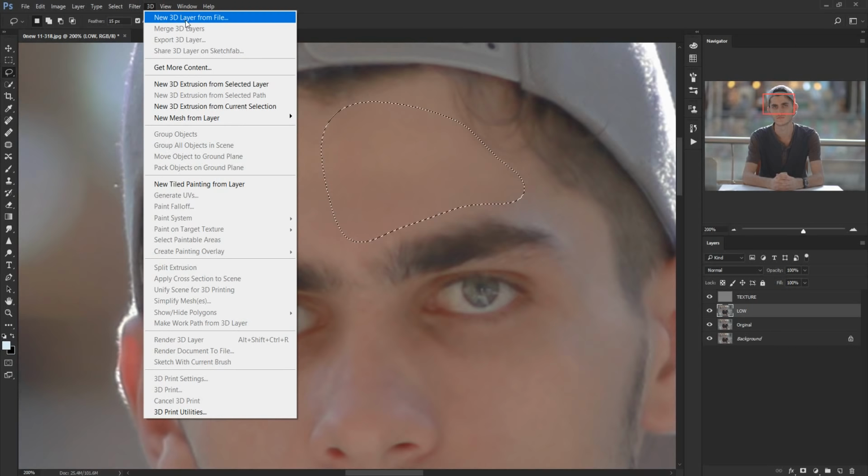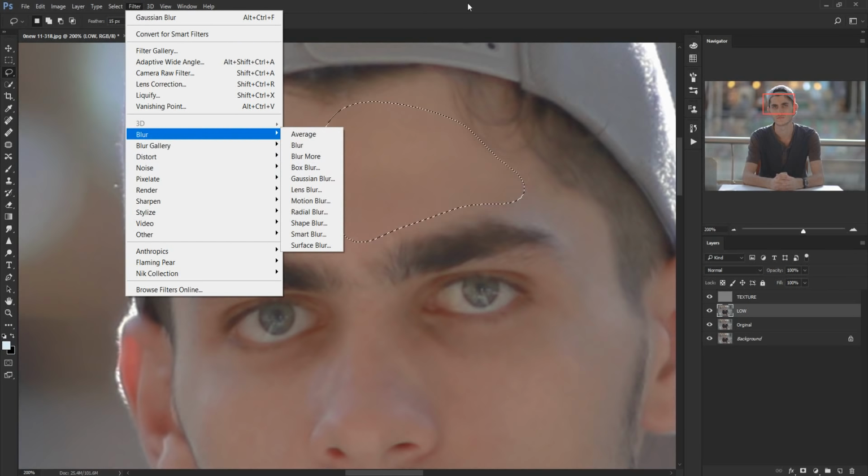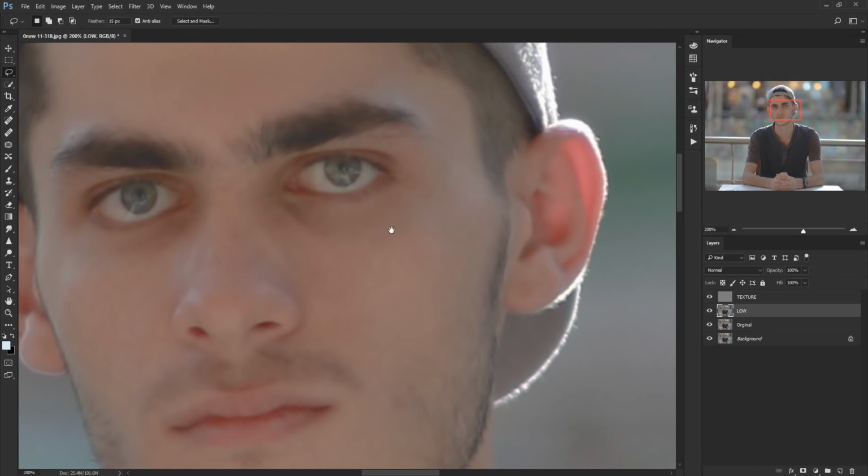And all you have to do is just go to Alt Control F on your keyboard, because you don't have to do the same process, go to Filter, Gaussian Blur again. All you have to do is just use the shortcut, I guess.